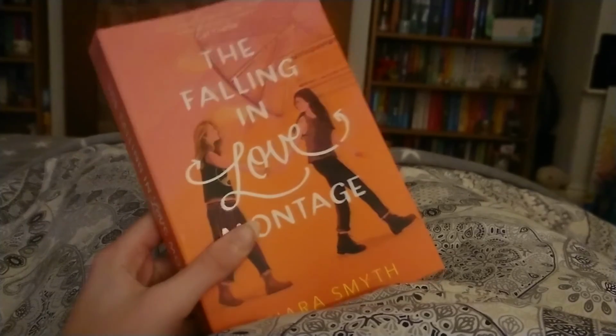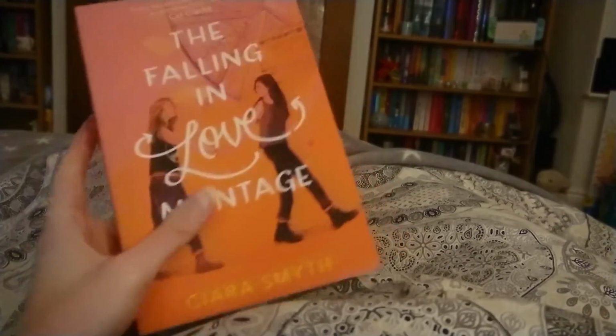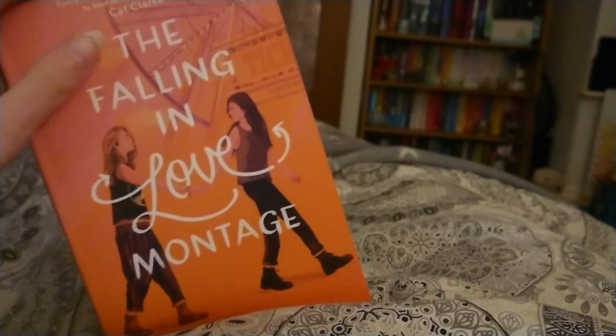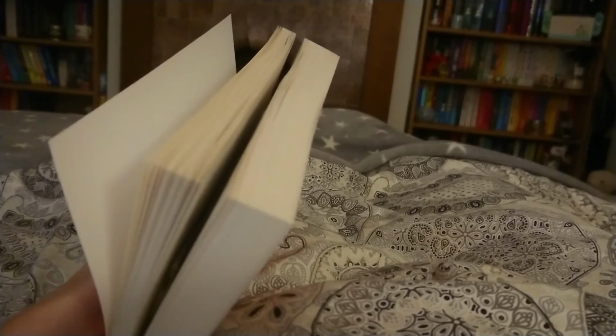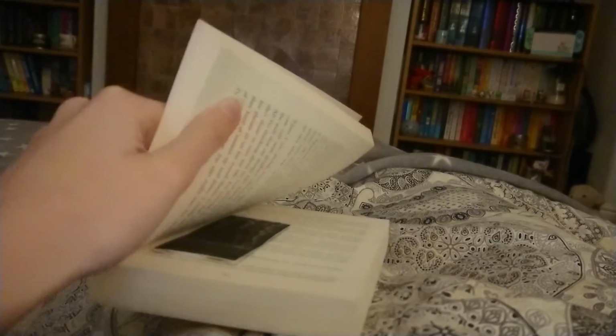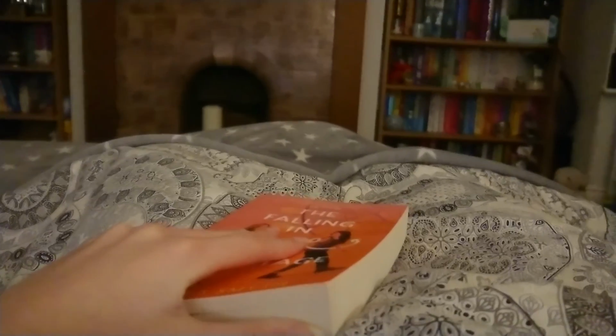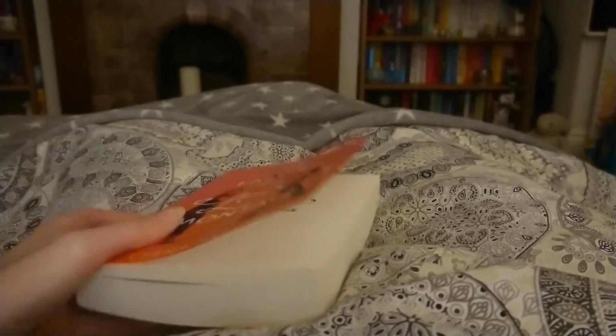Looking forward to seeing where this is going. I'm also finding it very compelling and easy to read, so I'm really glad I chose this for the readathon. I will have almost 300 pages of this to read tomorrow if I want to finish it, which obviously I do for the readathon, and I have just over 100 pages of An Ember in the Ashes to read tomorrow, so I'm going to have another big day of reading.